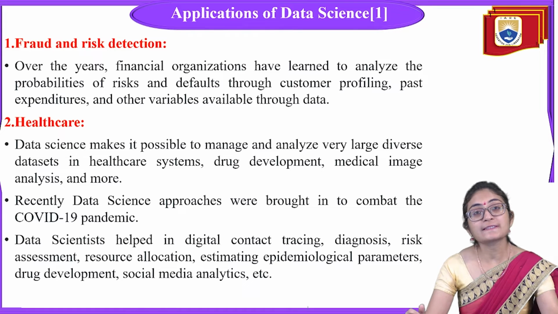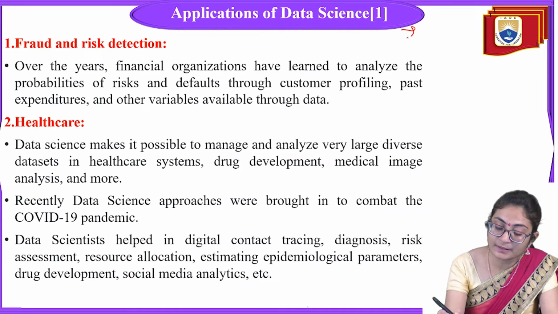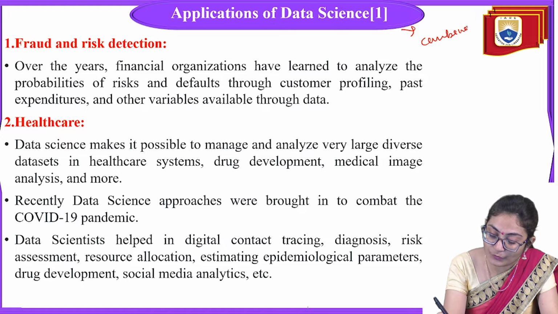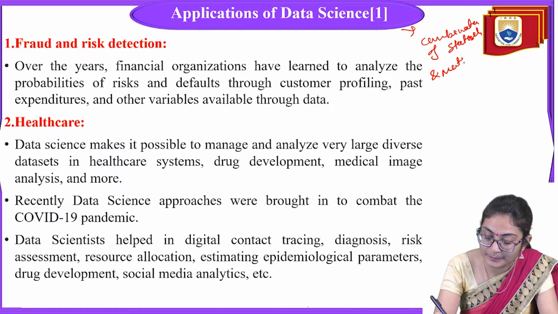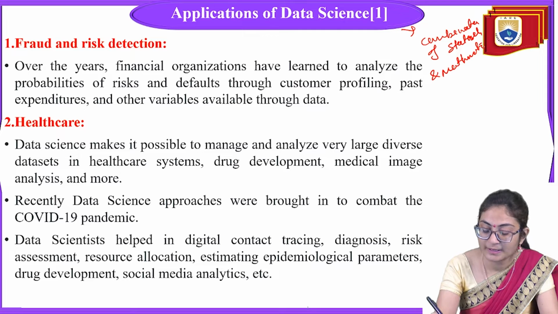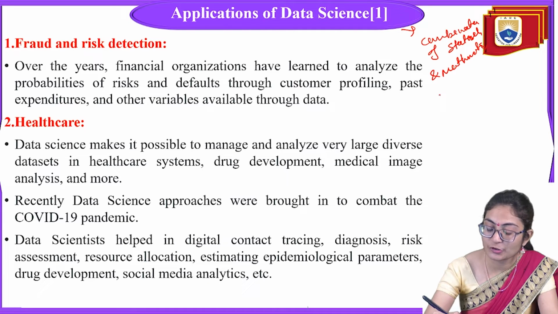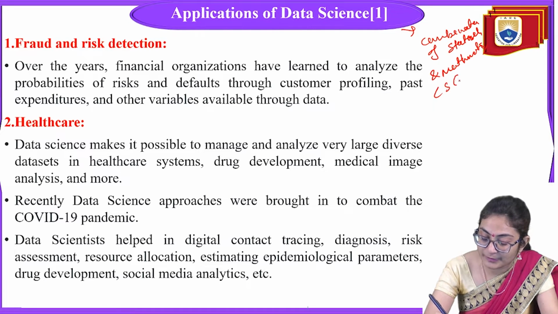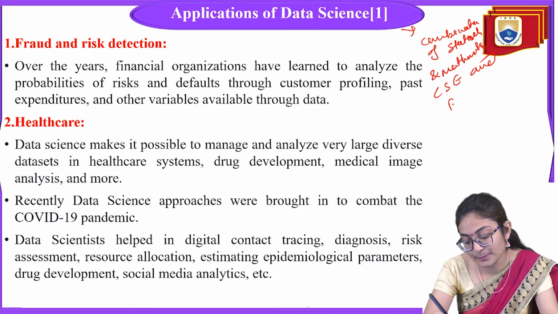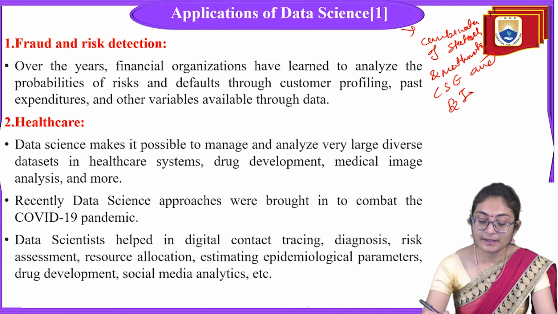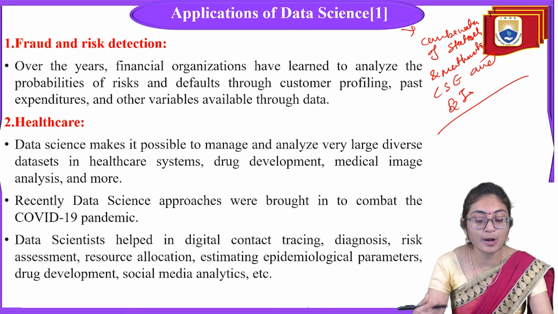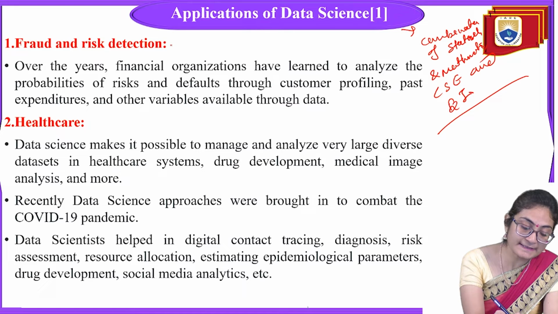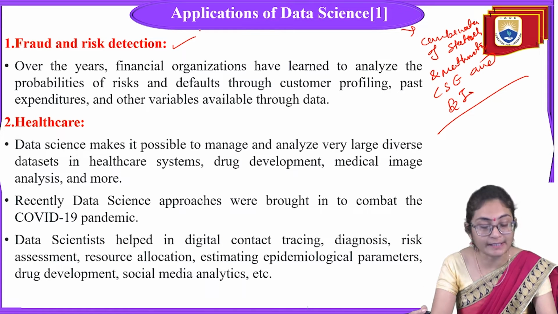We know what is data science. Data science is, we can say, a combination of statistics and mathematics. Then we can say a combination of statistics, mathematics, computer science and engineering, and business intelligence. This is data science. And we are learning today the applications of data science. First is fraud and risk detection.